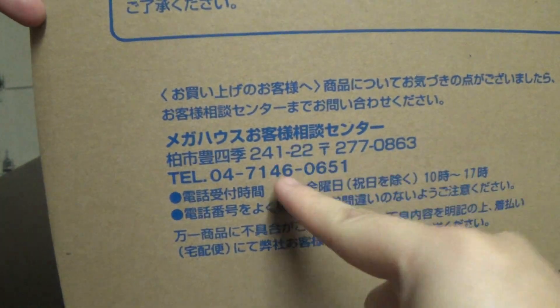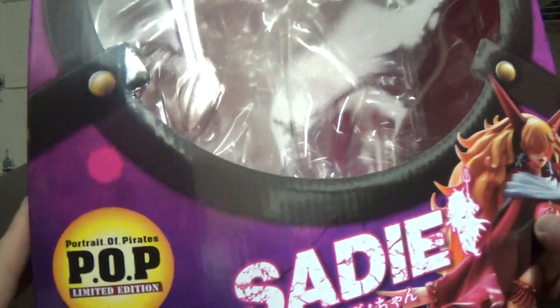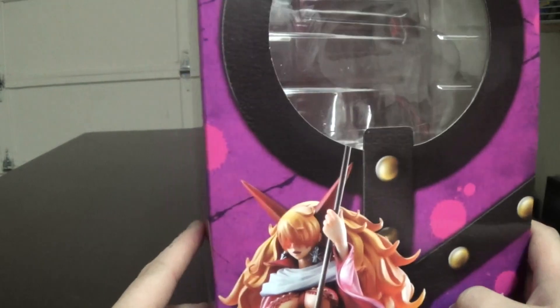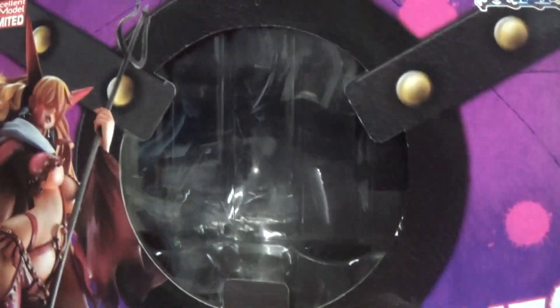Let's take it out — yes, the box! It's a Sadi POP limited edition. I like it, and there's the golden red toy sticker. It says 'Sadi' in the back — limited — you just can't see it because of the plastic. There's more Sadi and the little details you can see around there.